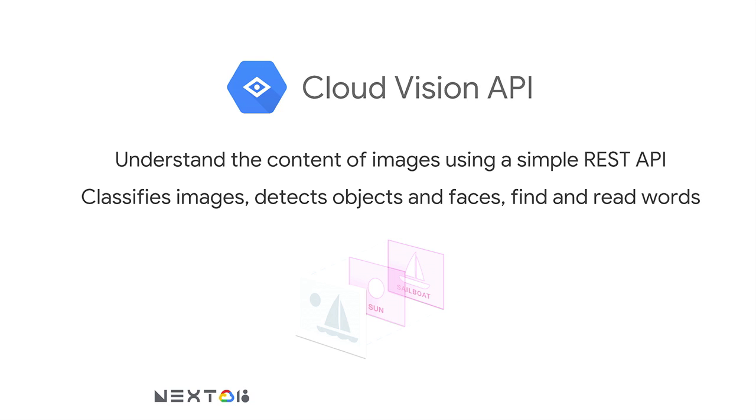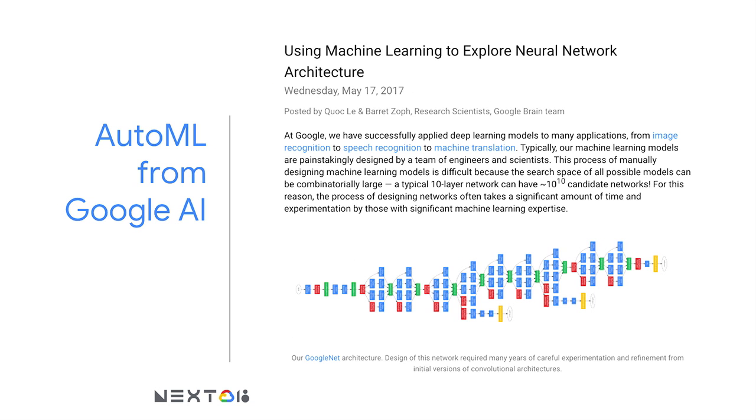But what if that's not enough either, right? You can imagine a scenario where you have a very particular use case or a very particular setup, and you need a little bit more than just what the stock Vision API gives you? And for that, we actually have something called AutoML. AutoML is an effort that started out of the Google AI team, the research team inside of Google. And their focus was really on building machine learning models.